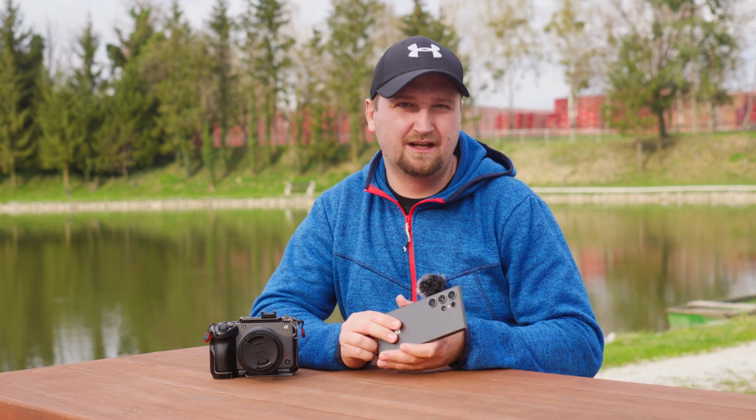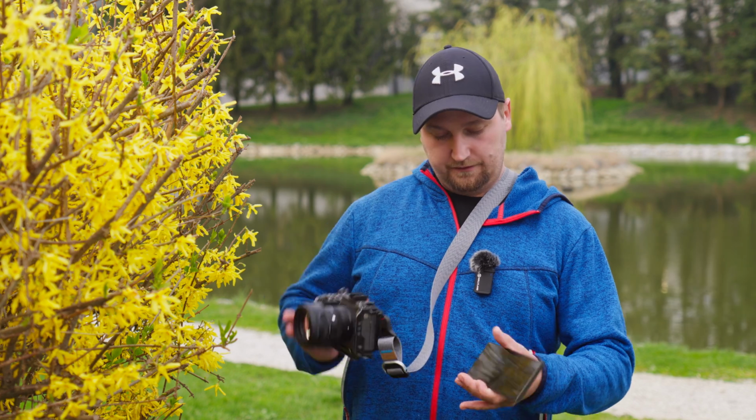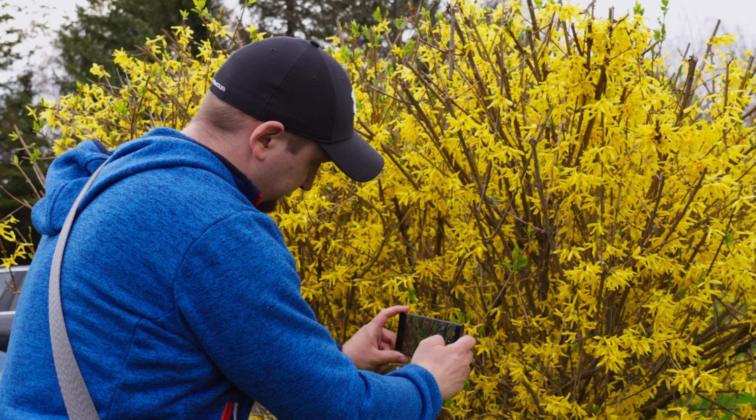Now, the Sony has only one sensor, and even that one is only 26 megapixels, so the phone should be a clear winner, right? Well, the sensor of the camera is much larger than the phone's, and it uses real lenses, and the individual pixels are much bigger, and that gives it the advantage in image quality and low light scenarios. First of all, I'm gonna film the surroundings here with both of the devices. Some trees, some swans there, and put the footages side by side and let you decide which is which.